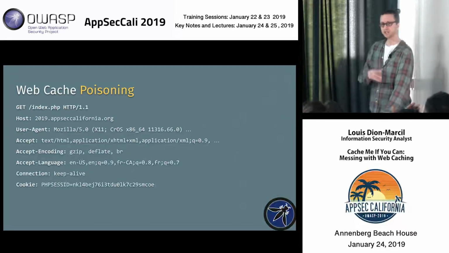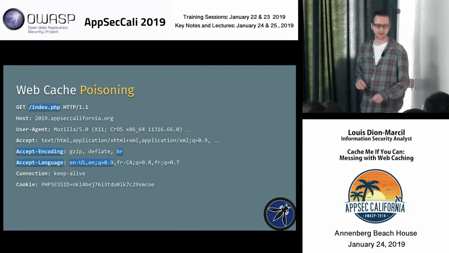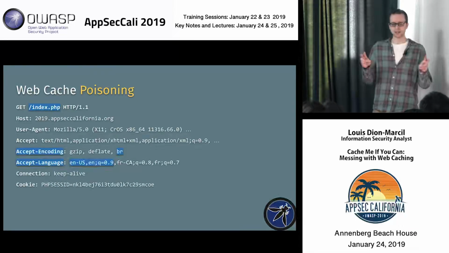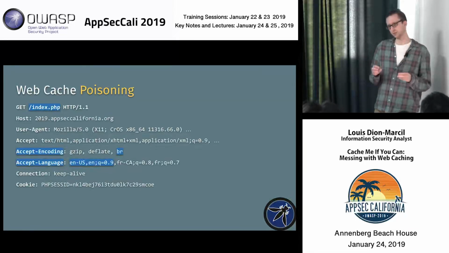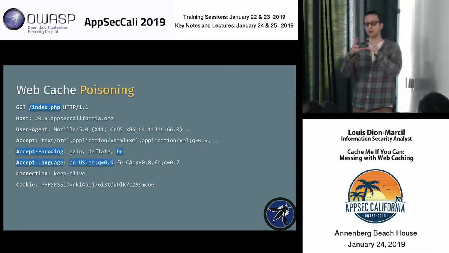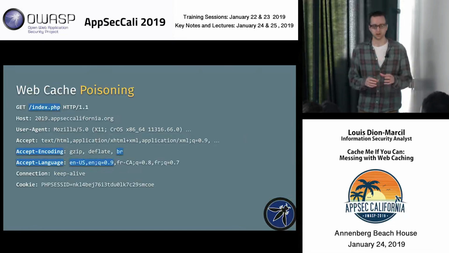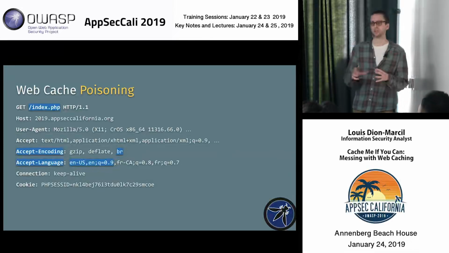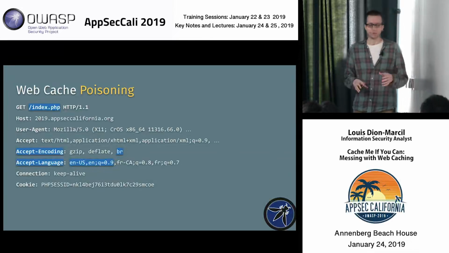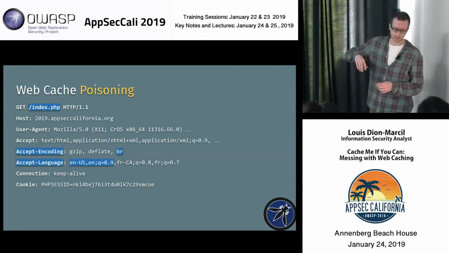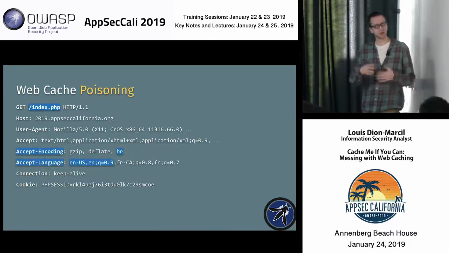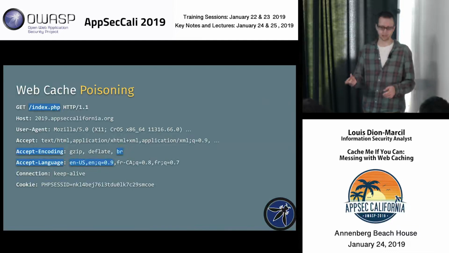So what caching mechanisms came up with is the following way of adding a variability to file names. So you're going to have what they call cache keys. And then instead of just storing index.php as its own individual cache entry, you're going to have index.php for this particular encoding and this particular language, for example. So in this example, the cache keys would be the file name, the encoding, and the language. And this allows you to store the same file with a certain level of variability.